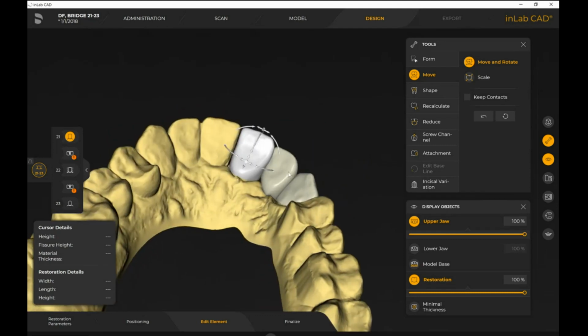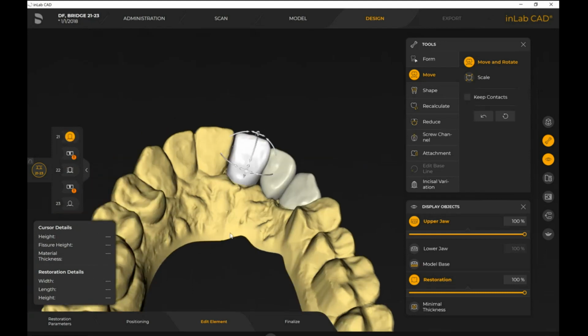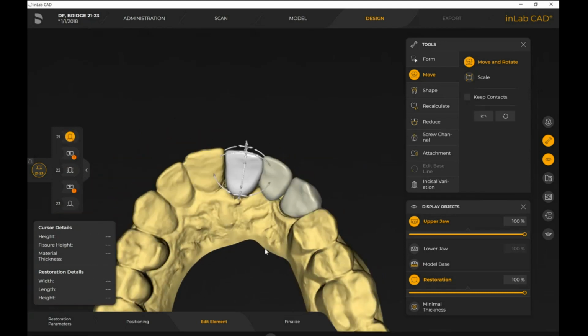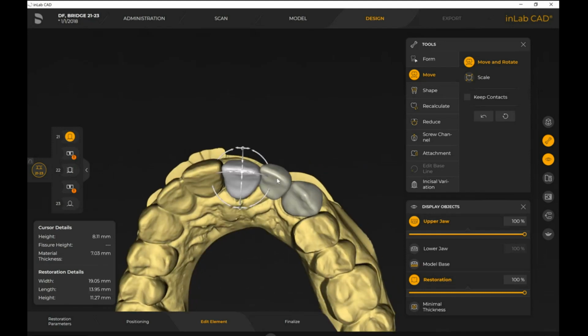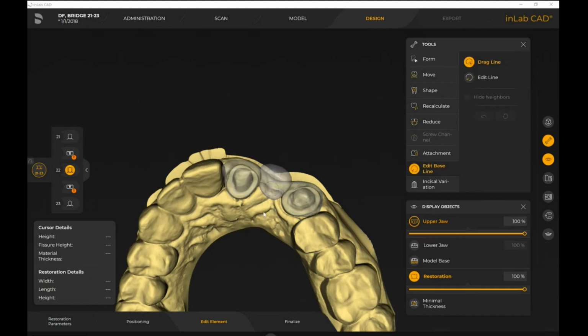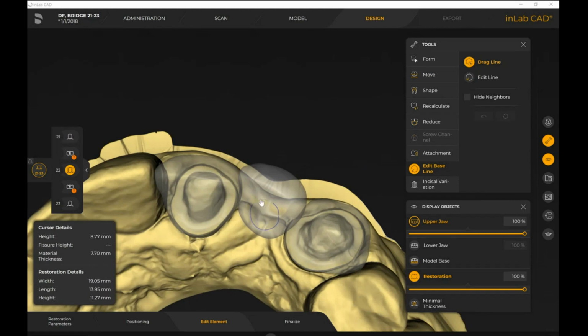The one thing that you will notice in just a moment is that I'm going to select my Pontic on the left-hand side of the screen, and then I'm going to be able to edit the baseline. Where this is key is being able to get the best fit emergence profile of the actual Pontic tooth, to make it look like a regular crown versus a fake Pontic. So you can see here I can either drag the line or I can edit the line.